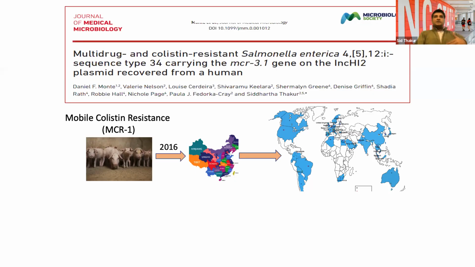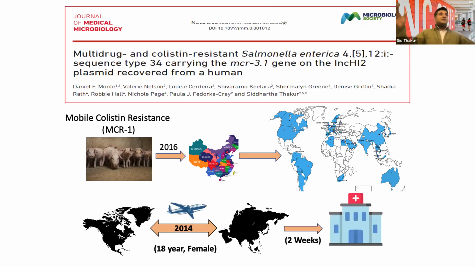So coming back to the study that we were doing, these isolates were around from 2014 time period. Okay, these are human Salmonella isolates that we get a copy of from the State Public Health Lab as a part of a collaboration. So we found this mobile colistin resistance in this patient or in this sample. So obviously, the first thing we did was we went back to the State Public Health Lab and asked, could you tell us a little bit more, which is always a challenge because of HIPAA rules and confidentiality.